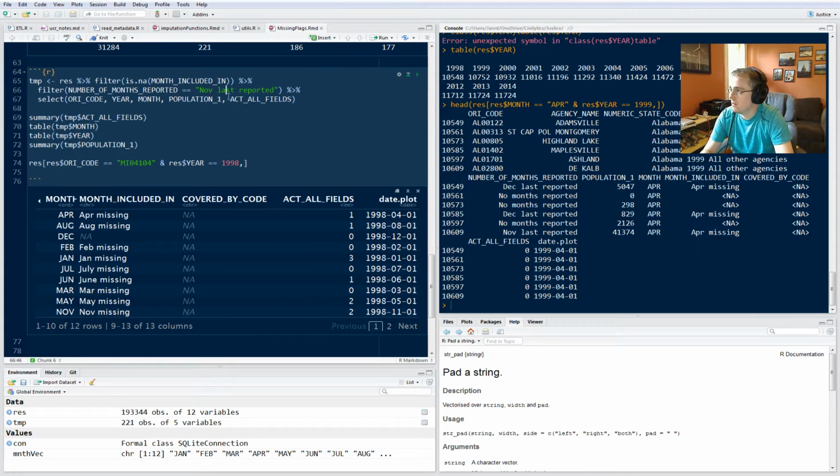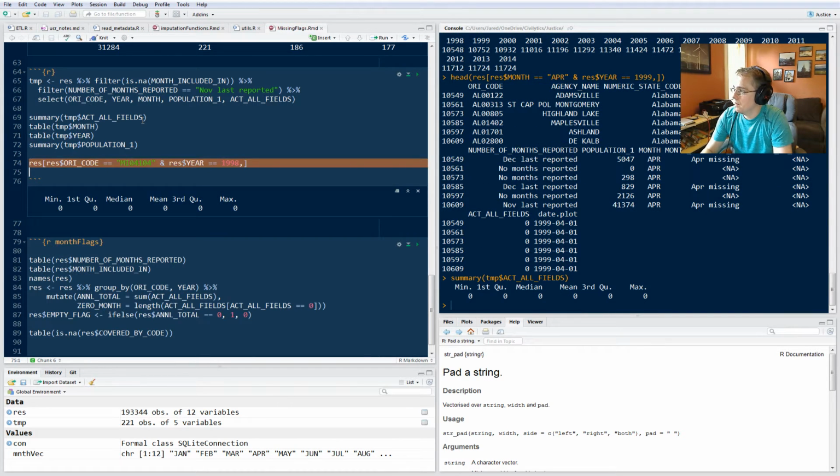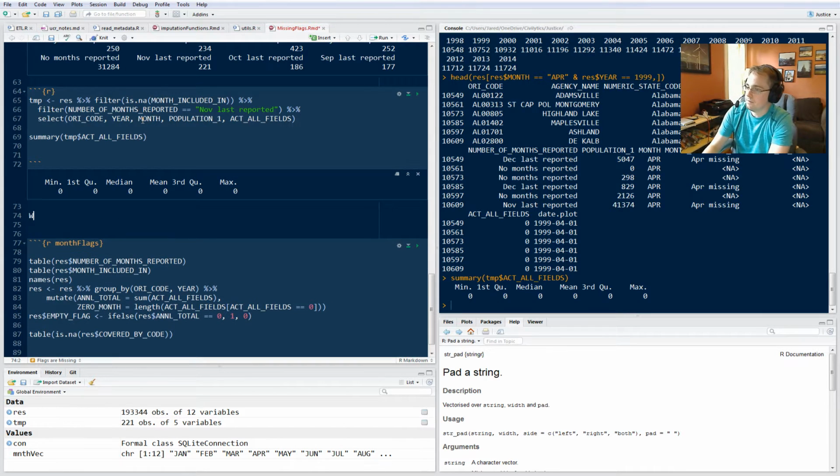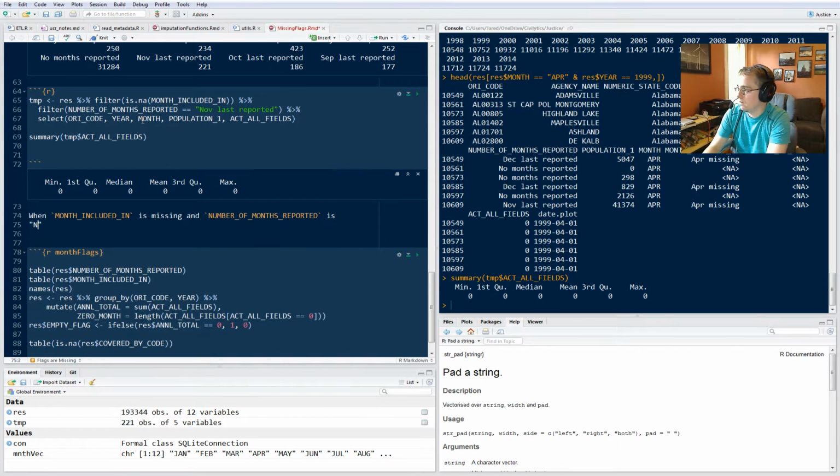Where no months reported, it seems to be that there's just no data. And note of that here.